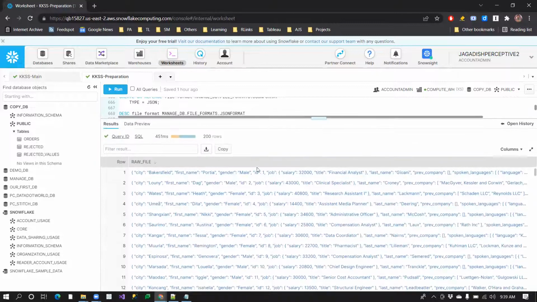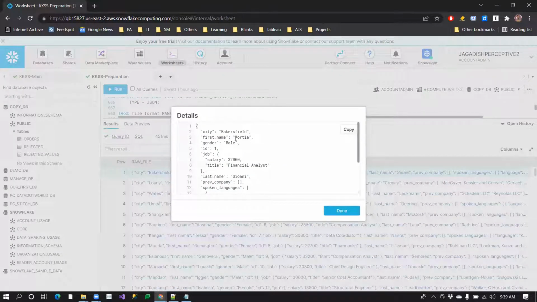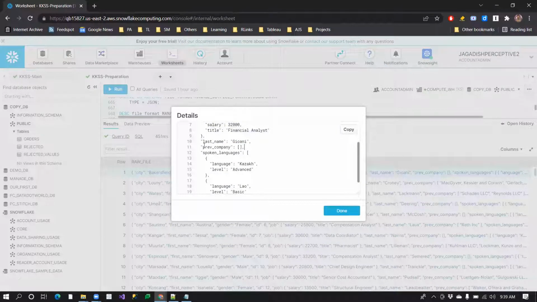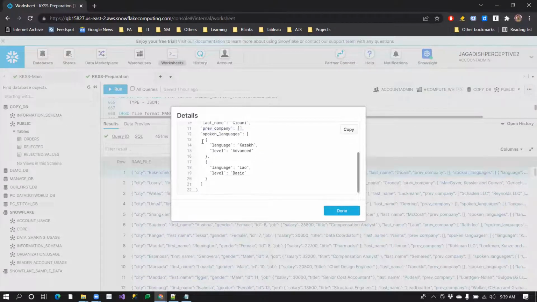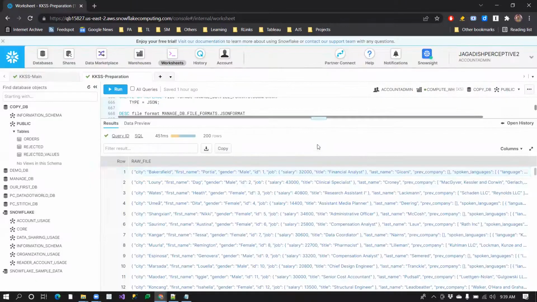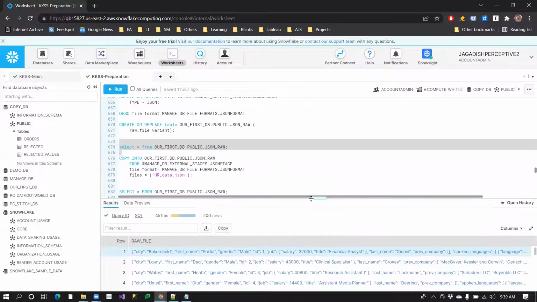If you look at this data once again, we will be able to see the structure of the JSON data more clearly. We can see those nested elements, the job related nested element, we can see that here. For this particular record, this particular array is empty, but we can see that in some other records there'll be certain values. So there is an array element there, and there is a nested array element here. We'll see how to get all these things, but before that, first let's see.